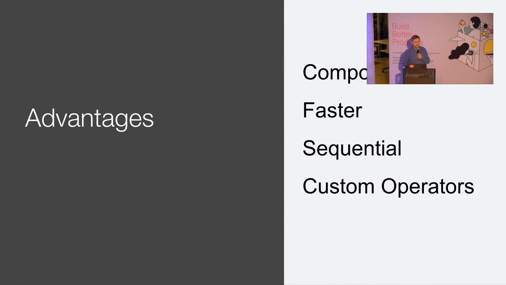And also, it's much easier to write custom operators in Flow. This was one of the big design goals of Flow, to keep it simple, so simple to write custom operators. If you ever had to try to write a custom operator in RxJava, it's very difficult because the amount of knowledge you have to have about the contract for reactive streams is pretty intense. So because of that, most people don't do it. But I'll show you just now what it's like to write a custom operator in Flow.